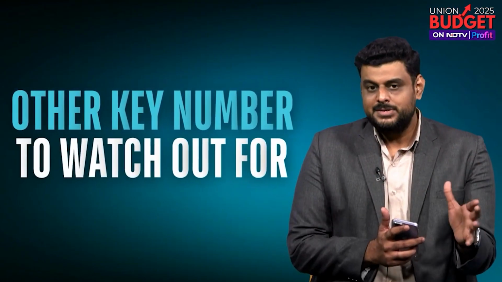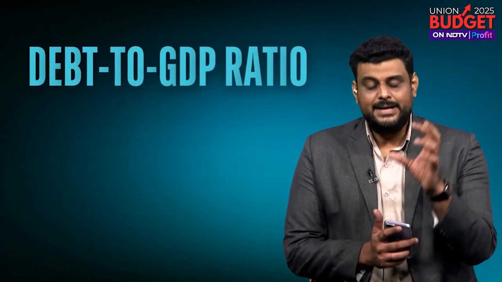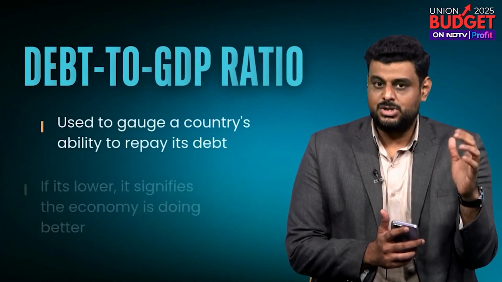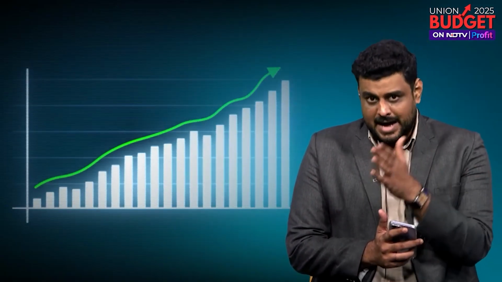Going ahead, the government is also talking about looking at some of the other numbers to measure whether its fiscal policy is working or not. And this other number that they will look at is the debt to GDP ratio for India. If the debt to GDP ratio is lower, then of course the economy is doing much better. And if it's higher, then of course there's an issue that the government needs to adjust. Fiscal policy is a dynamic policy and it changes over the course of the time that the government is managing it.